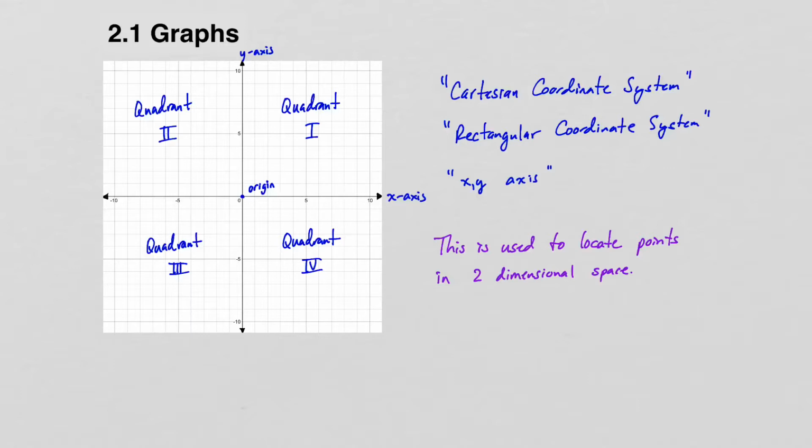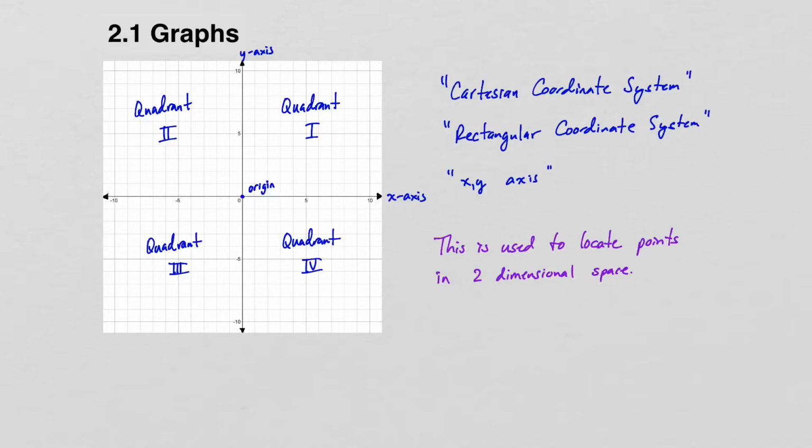These lines divide up the coordinate plane into 4 regions, and these 4 regions are called quadrants. And so we start here with quadrant 1, and we move counterclockwise all the way to quadrant 4. The reason this is the first quadrant is because in this quadrant, all points have a positive x-coordinate and a positive y-coordinate. When you move to the other quadrants, at least one of the coordinates is negative. And we'll talk more about actually graphing points in just a minute.